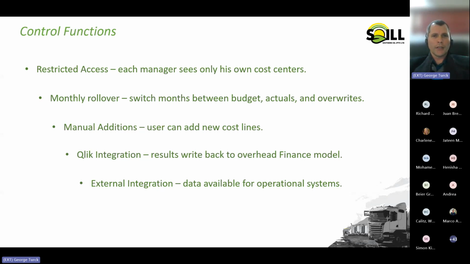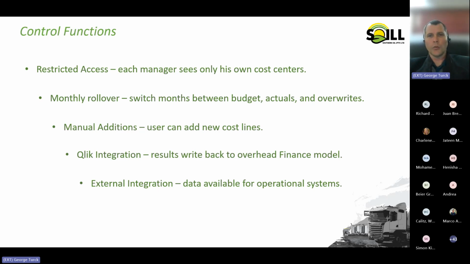Second one was the monthly rollover. It was a kind of trigger that we set up. So let's say by the end of December, we've got all the actuals for March to December. Financial year runs from March to Feb. So we've got everything from March to December, but we don't have anything for January and February yet. So we were able to then set a switch that basically shows the user one of three options. The one is it can show you the budget for January and February that we put in earlier in the previous year for the coming year.